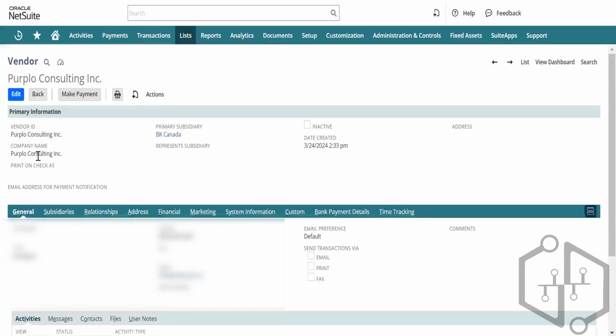Let's say this is Purple Look Percentage Inc., but in your data you miss the dot after Inc. Then the system will throw an error. It has to be an exact match. So the internal ID is what you see on the top, right?